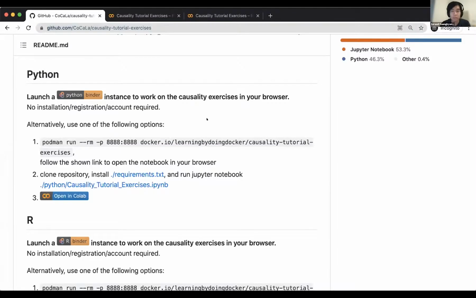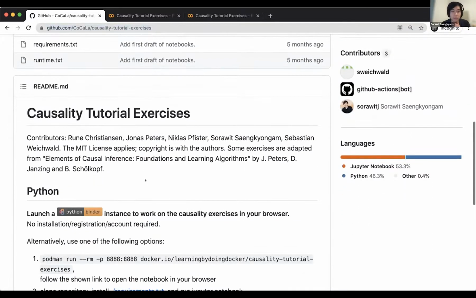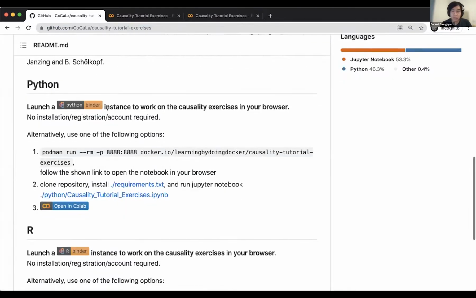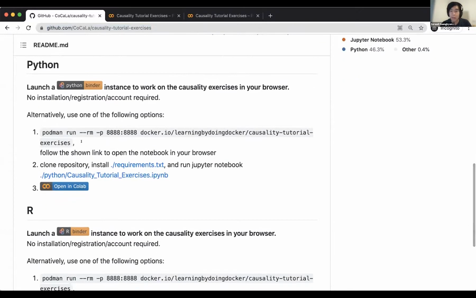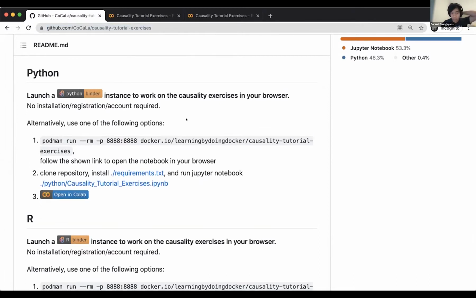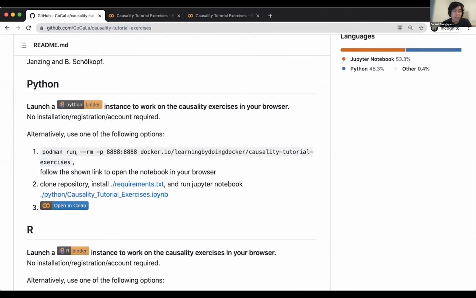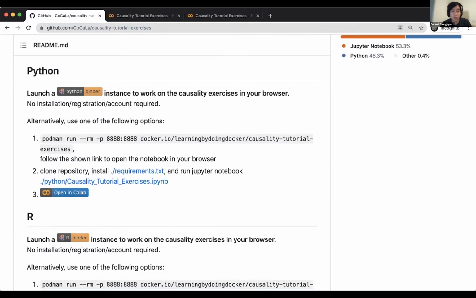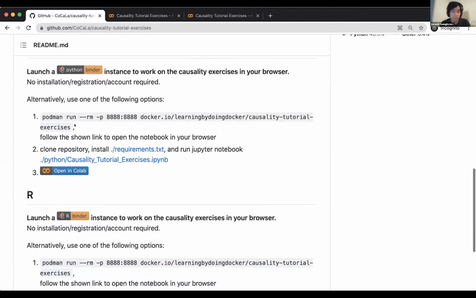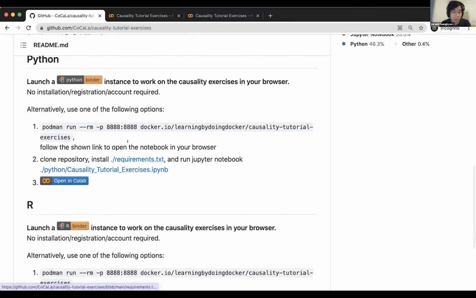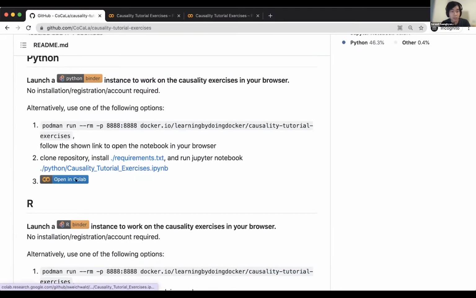So let me first post the link in the chat again. I think you can all go to this GitHub page, GitHub link. And let me also try to share my screen. All right, I think you can all see my screen now. You have 2 options. You can either use Python or R, but I'm going to be using Python for the solution. You can also choose to open the exercise with, for example, Google Colab, if you prefer, or we also have the binder option. For me, I will just use Colab because this is what I usually use. All right, so if I just open it.